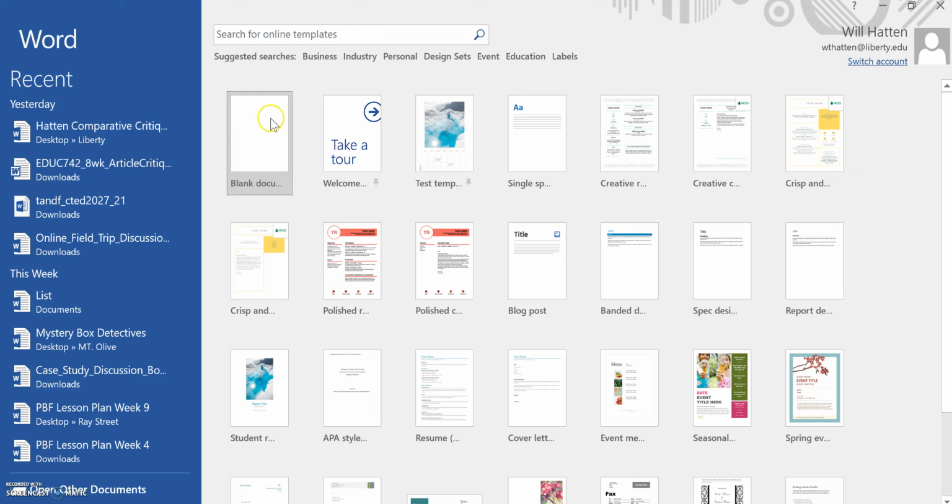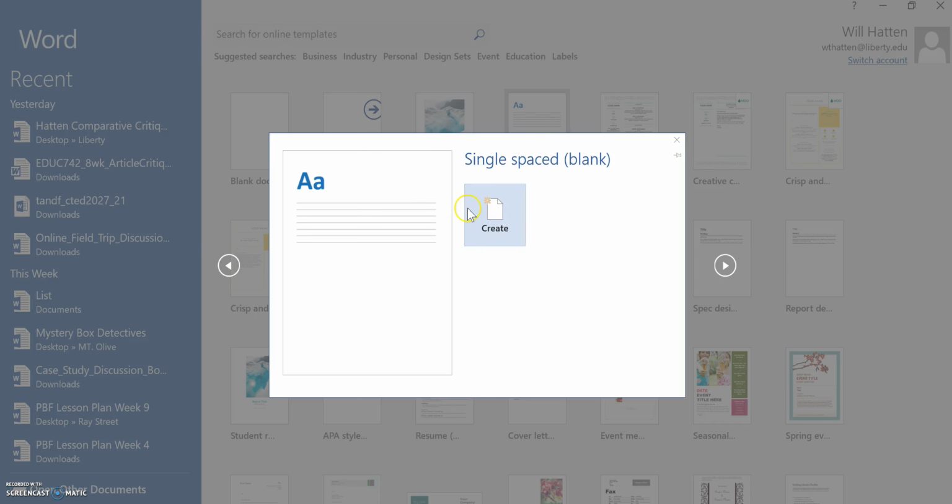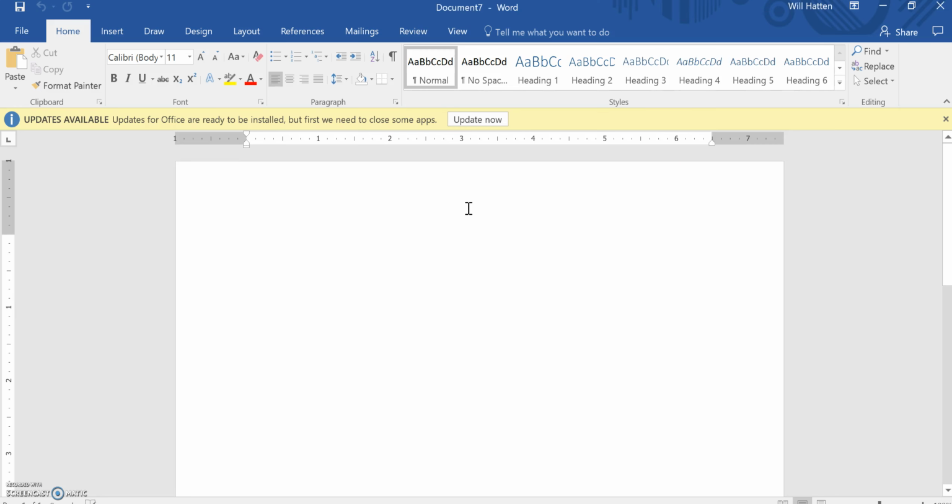If we choose the blank document, it's going to have some format. It's going to be automatically double-spaced and have some different spacing options. Single space is also just a blank document, but this one's already set to a single space option. If you're working with the Microsoft Word and PowerPoint course, most of your documents are going to be started with a single space blank document. So all we do is click on that one, click Create, and you can see that it's opened up the document that we have here.